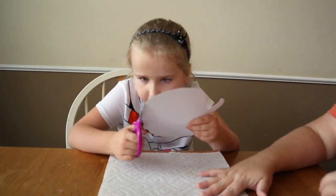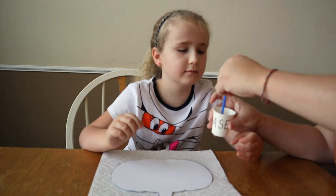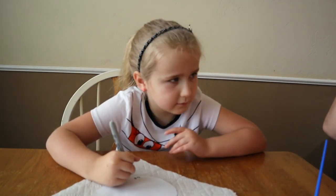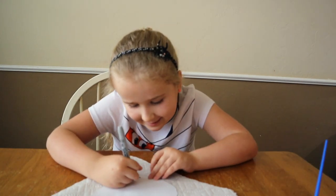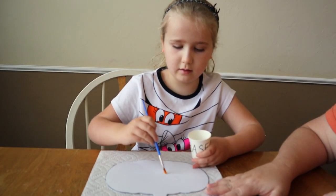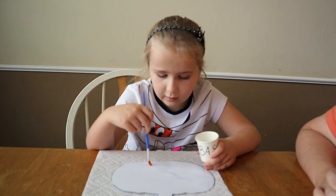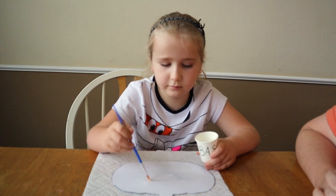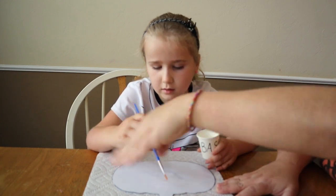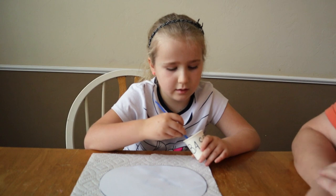You can lay down a paper towel. The first thing we're going to do is lay our pumpkin down and paint it with the base. Give it a good mixing — a swirly mix. Don't forget to put your name on the back of your pumpkin. Paint the whole pumpkin with your base. Now the base is clear, so you just have to tell where you're painting. Give it a good wash all over very quickly. Don't keep going back over the same spot — broad strokes, all the way.